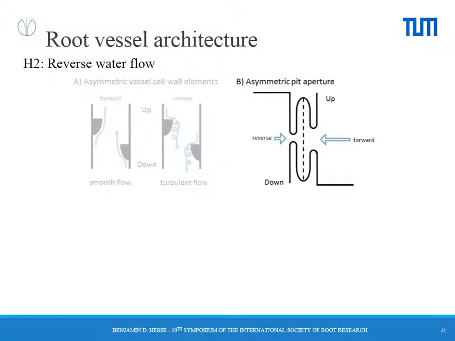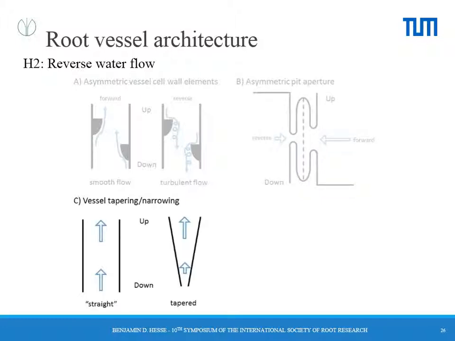Another thing is that in some first sections we saw that the pit aperture openings are sometimes very asymmetric. And if this is generally the case, this could also mean a reduction in the flow. Then vessel tapering or narrowing is something that has already been reported for stems, but only in a very small range. But if we think back to the root system I showed you before, within about 30 centimeters the root diameter decreases from 1 centimeter to 0.1 millimeter.